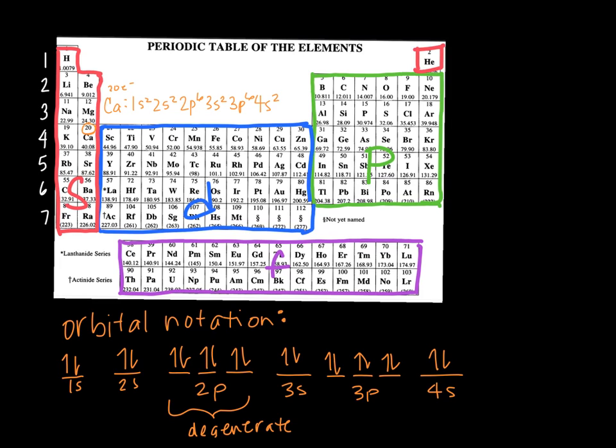And so now if we go back and we look at a different element, you can see how when we split these up, it makes a big difference. And so referring back to the rules, the reason they have to have opposite spins is because of the Pauli exclusion principle that also tells you have to have 2 there. And we have to fill the 1s before the 2s, and that's due to the Aufbau Principle.